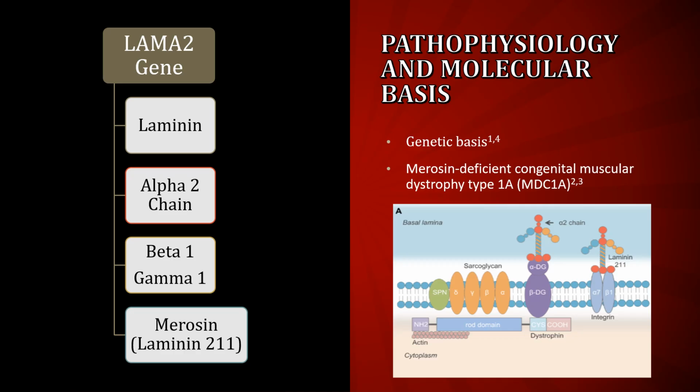And these are subunits that are intertwined, as you can see, going down the spindle of the cross in the center to the base. And these are held together with disulfide bonds acting like molecular glue. In the schematic, as you can see there, it shows the alpha 2 as well as the laminin 211. Laminin 211 is another name for merosin, which is specific to this type of muscular dystrophy that we are talking about here. And so what happens here is the LAMA2 mutates, resulting in the merosin deficiency in the extracellular matrix of skeletal muscles.